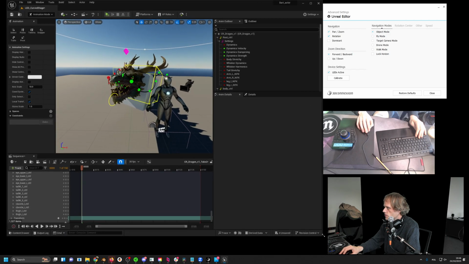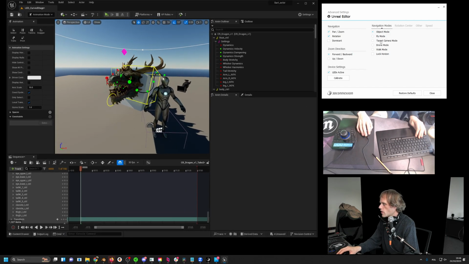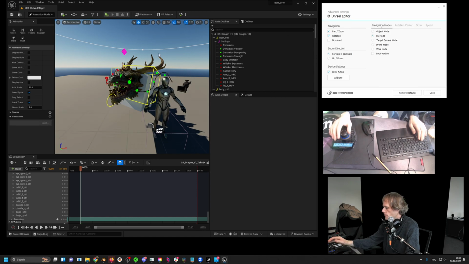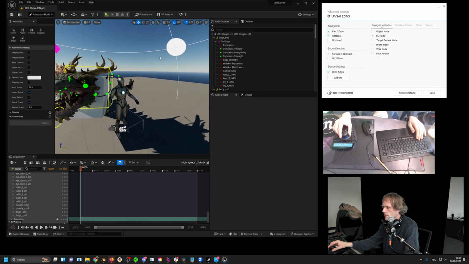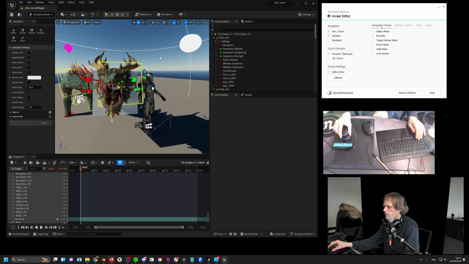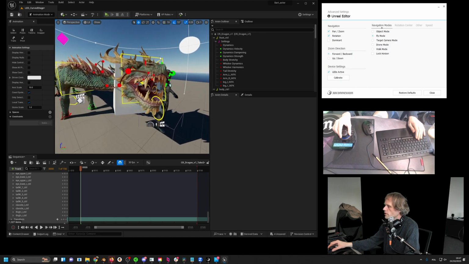And here's the cool part. You have different modes, right? You can do fly mode, object mode, which is the one that we're gonna try now. Because normally, if you're in fly mode, right, and I'll just deselect this, move objects, it only moves the camera around, right? All I can do is just move the camera around, and this works really nice, right?